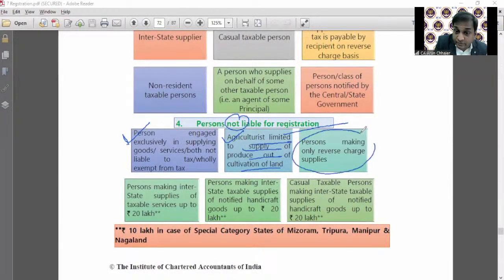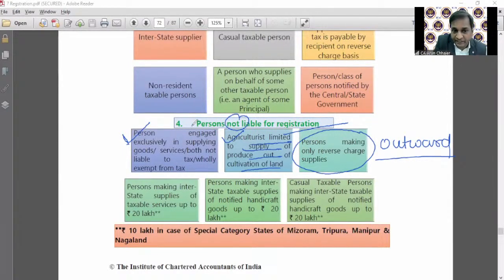Suppose the person is making a supply which is covered under reverse charge. Here, outward supply is being talked about. Riya, absolutely correct. But after 30 days, we have to make an application, but the effective date would be the date of the certificate of registration, and the problem is ITC, which I hope you have covered in the ITC chapter, or if not covered, then you can refer.